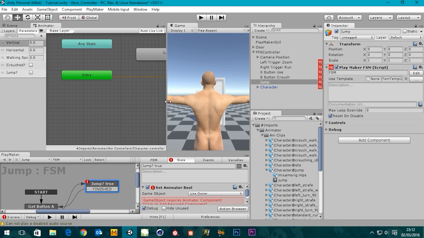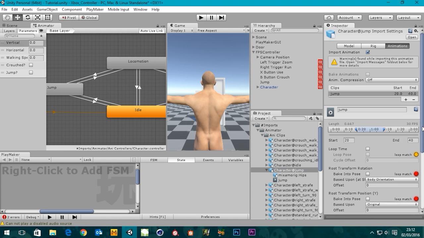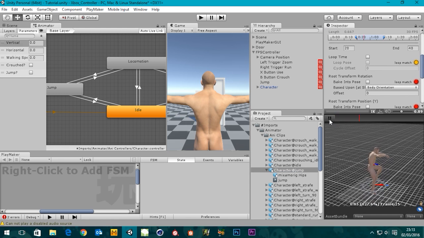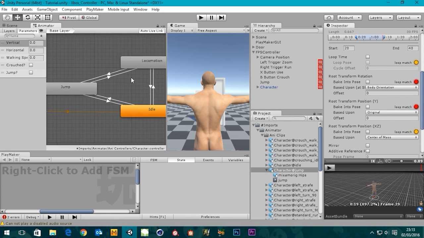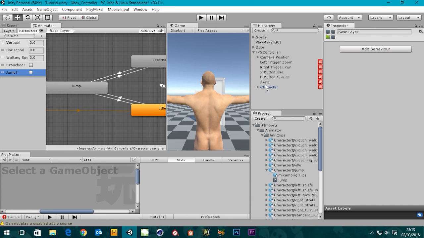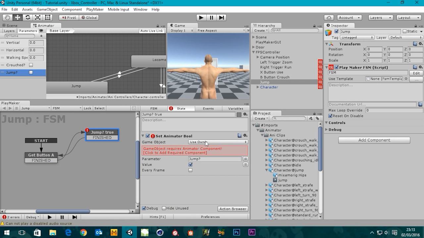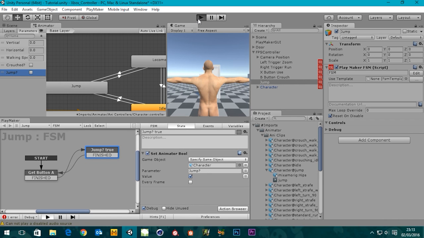Okay. So there's a few extra little things we've got to do here. That's definitely got the clip in it, and it's definitely got an animation playing there. But it's just that our boolean isn't being set. So let's just check some things over. Let's have a look at our jump. Oh, yeah, that actually might help. I'm an idiot. We've got to specify the game object of the animator bool that needs to be changed, and we need to drag our character in there. Okay, so that would greatly help.